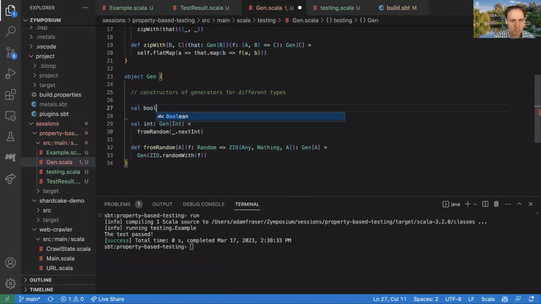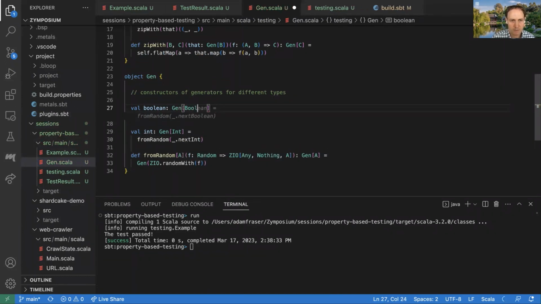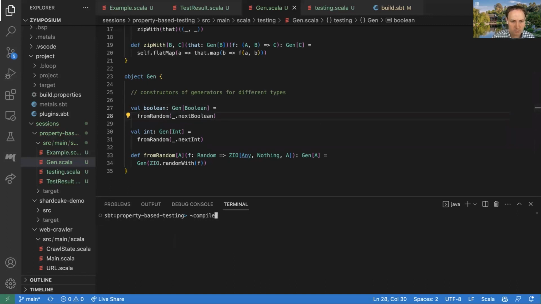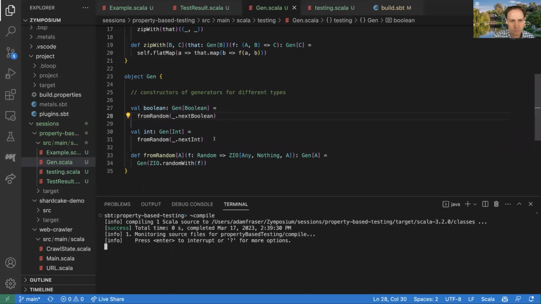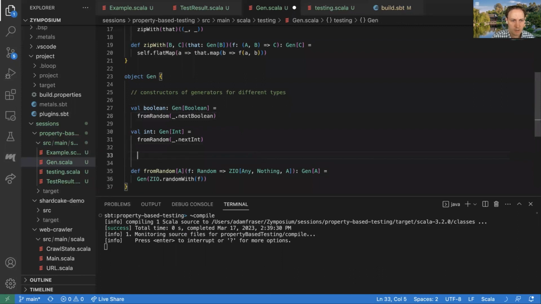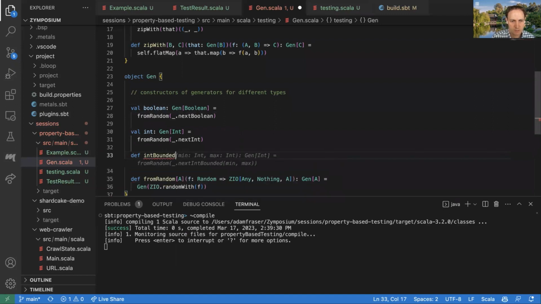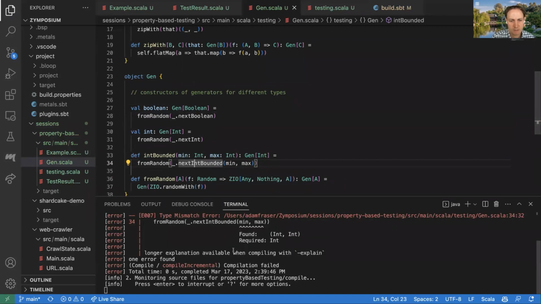So we can get a decent number of them just by leveraging the functionality of that random. So if I want to generate Booleans, I can do next Boolean. Maybe I want another one, maybe I call this def int bounded, and this is going to take a min and a max. Oh, maybe I'll call this inBetween actually, I think that's what this one's called. In between, I believe.